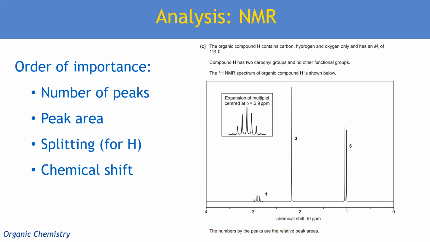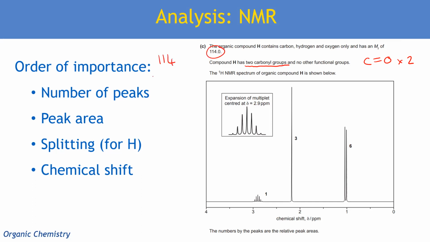So I'll do this one as an example because it's really helpful. Don't forget to use what it tells you. A lot of people think that just because it says it contains these 3 elements, that you couldn't then work out what the formula was. It's like, well, I don't know. It doesn't say what percentage carbon and hydrogen and oxygen are. So how am I supposed to work it out? Okay, well, it tells you it has 2 carbonyl groups. So it has 2 C double bond O's. All right. So it's got 2 O's. It says no other functional groups.